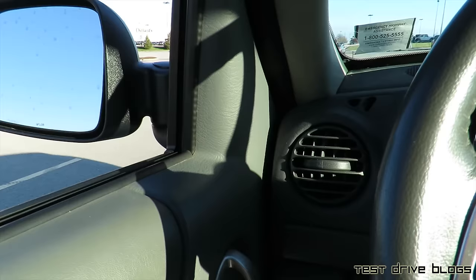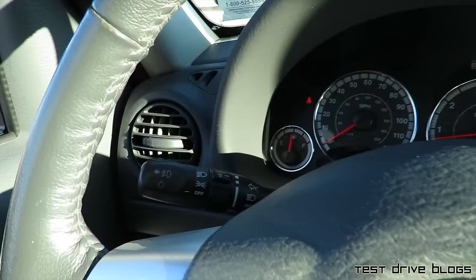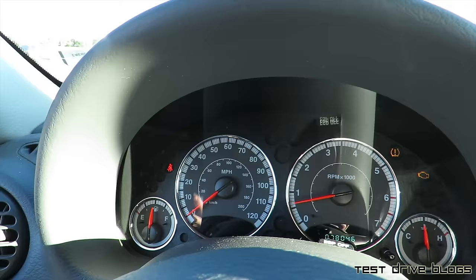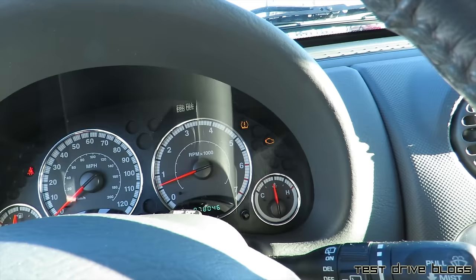There's a vent on this side, light controls over here, as you can tell. Turn signals, all that kind of stuff. Cruise control on the steering wheel, along with a horn in the middle. Gauges, you got a fuel gauge, 120 mile per hour speedometer, a tachometer, red line is at 6,000 RPMs, and a temperature gauge on the far right with all of your warning lights around that.